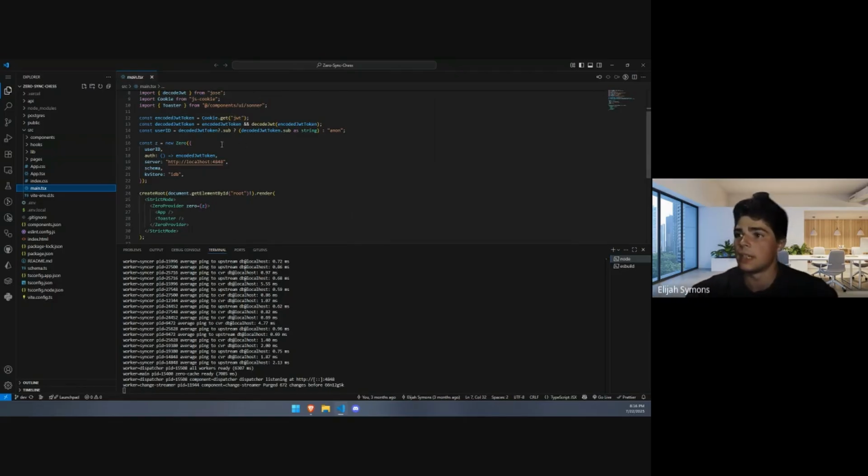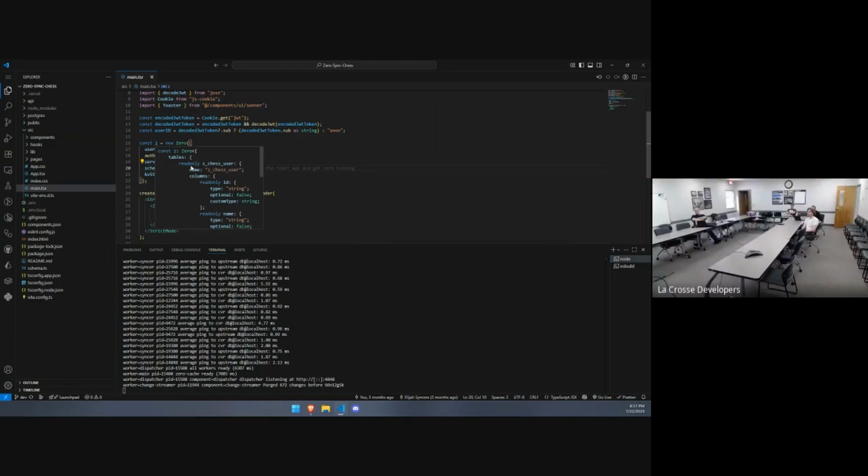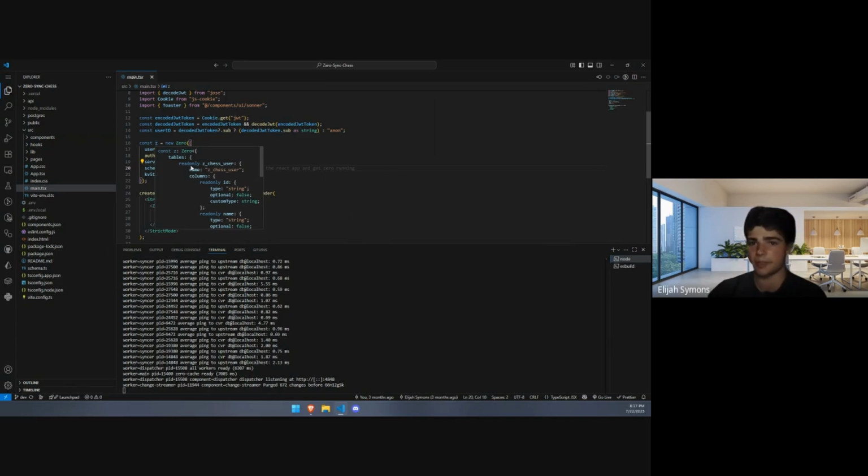The very cool thing about the Zero client, in TypeScript especially, is that it's fully typed. So you can see here I've got this schema, line 20. If I hover over the client, I have all of my tables, columns, the types, whether or not they're required.